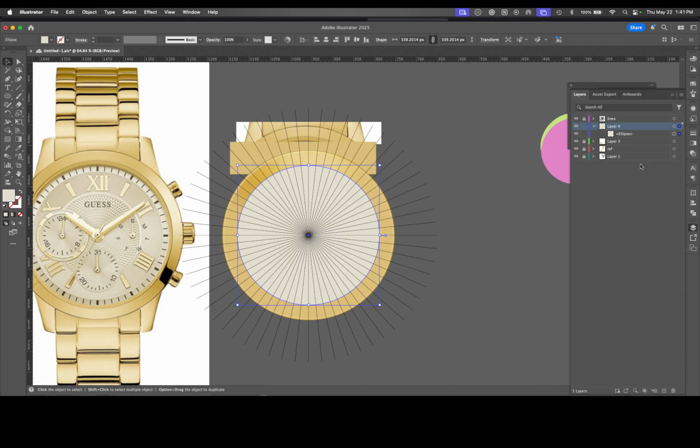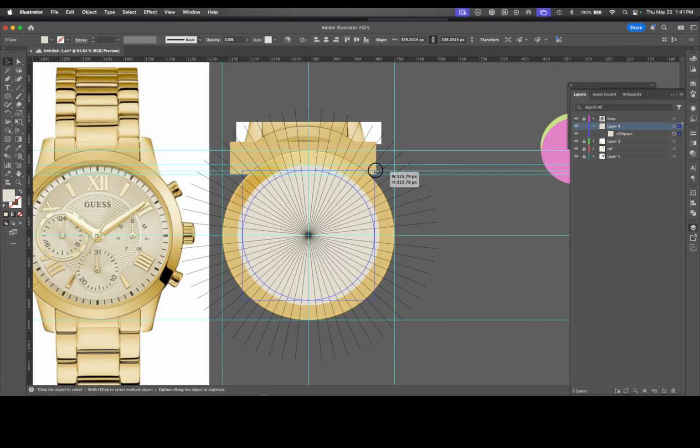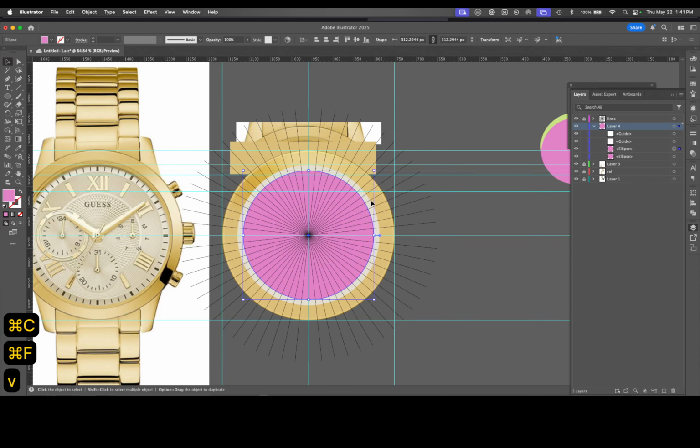Okay, so now I've got this shape. Okay, and this is where I'm going to turn my guides back on, and throw a couple more guides down to figure out distances. Okay. And so this shape is going to go inside, and I'm going to hold Shift and Option while I do that. And I'm just going to eyedrop that a little bit. For right now, I'm just going to make that a totally different color so that I can get the rest of these lines here. And so let's go copy, paste in front again.